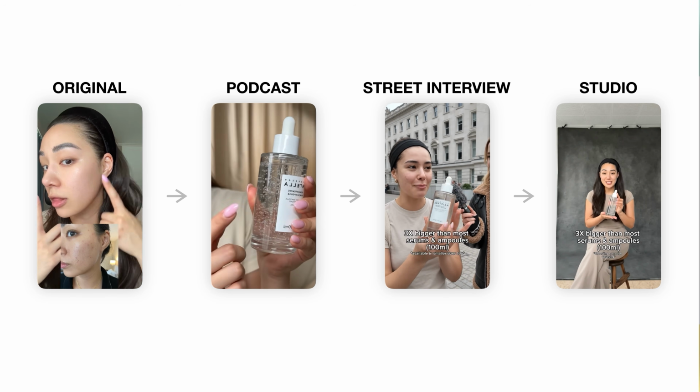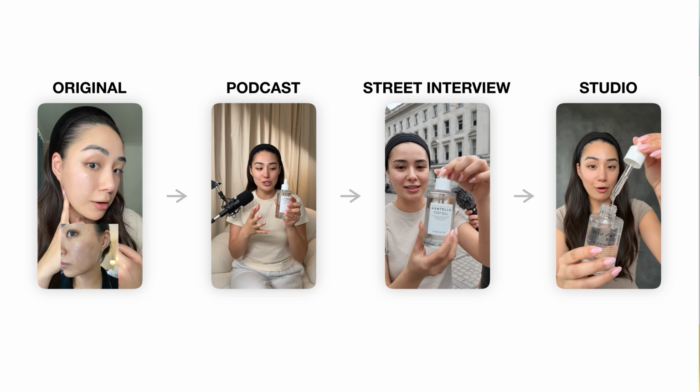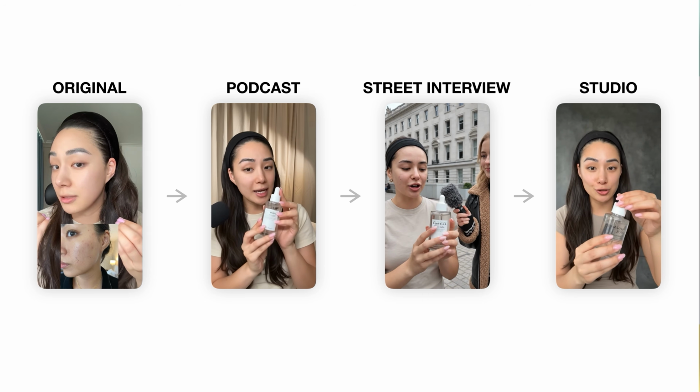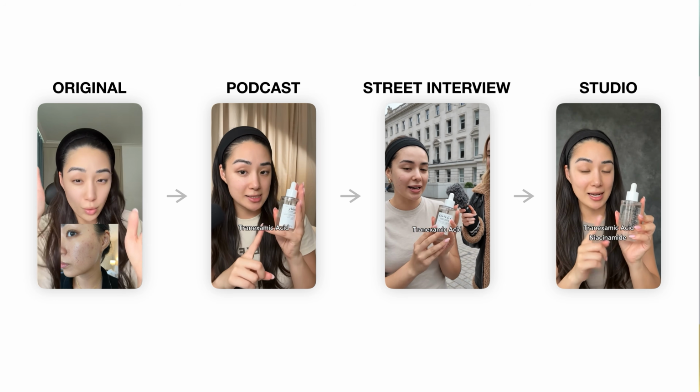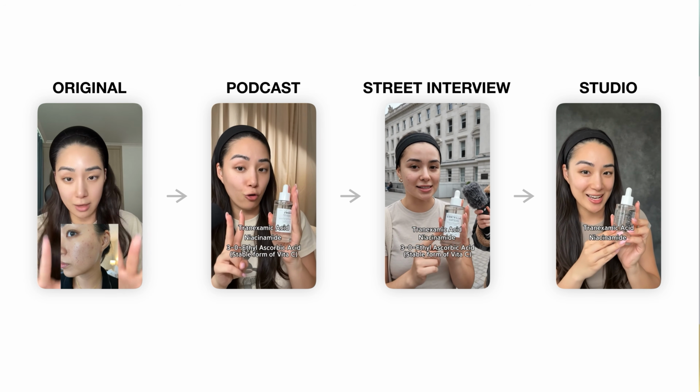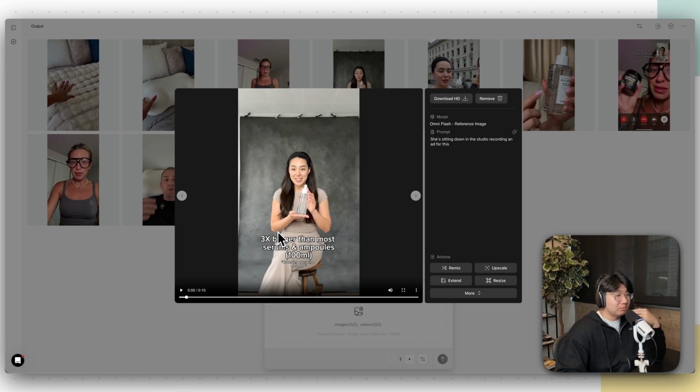So now we changed the format 3 times. And all 3 times is more like an authority figure, somebody that's speaking from more of a background in whatever this product is compared to a random girl in her apartment. So yeah, that's what you want to do. And the use case of Omni Flash is to go ahead and make infinite variations however you'd like. And these are one of the cases that you could use this as a variation.